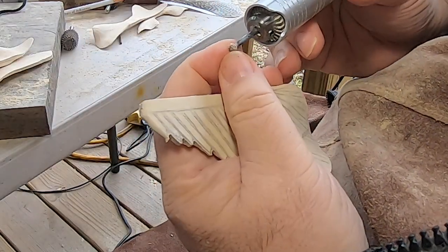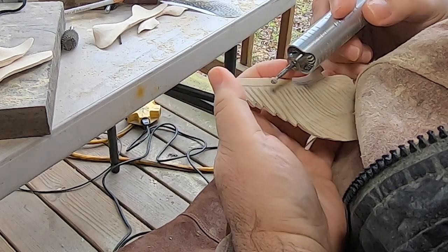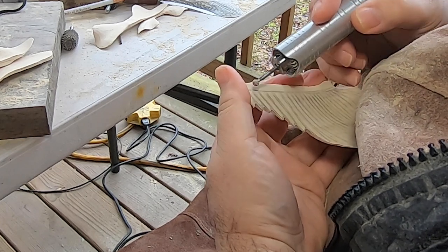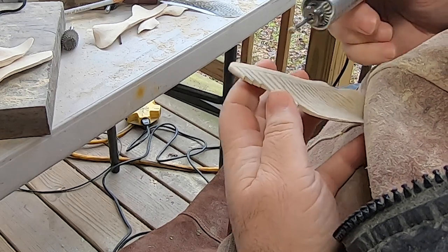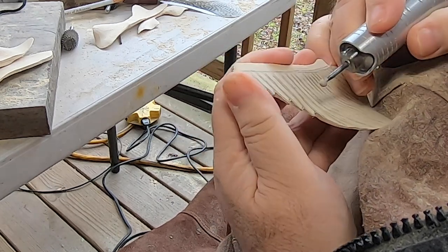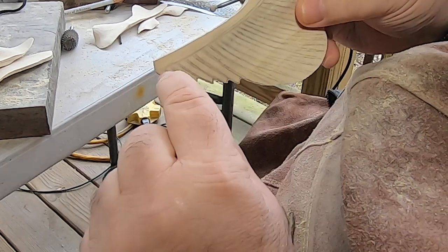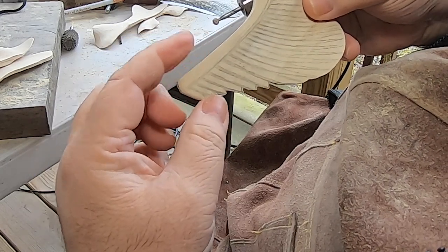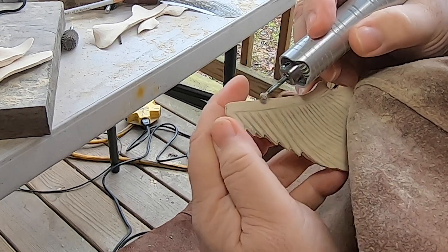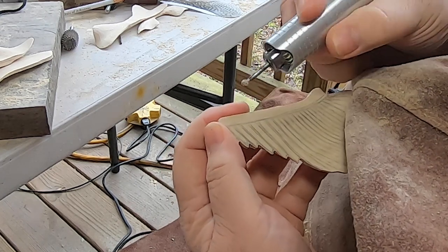Now I'll change out the tip for this little stone, this little ruby cutter. I'm just going to go in between the spines here and start thinning it down, and that'll leave a ridge for the spines. I've got this line right here. This is my tab that'll go into the fish, but I'm going to go down through the tab so that the spines don't stop above the body somewhere.